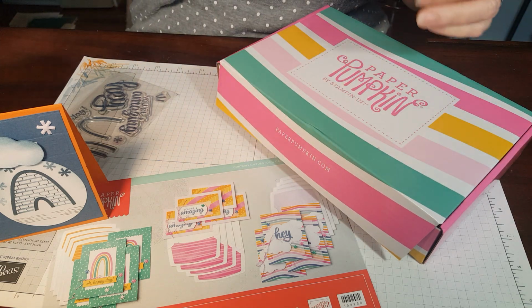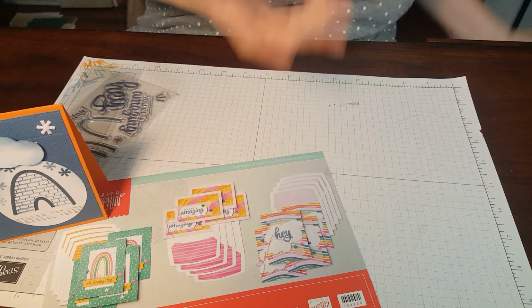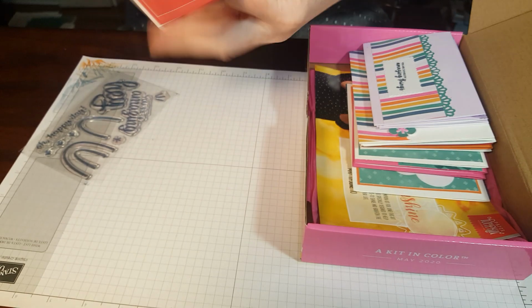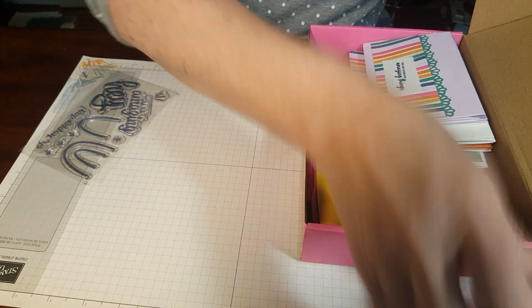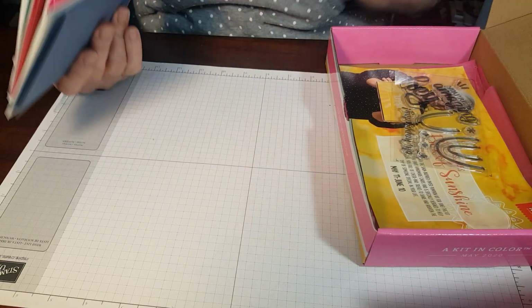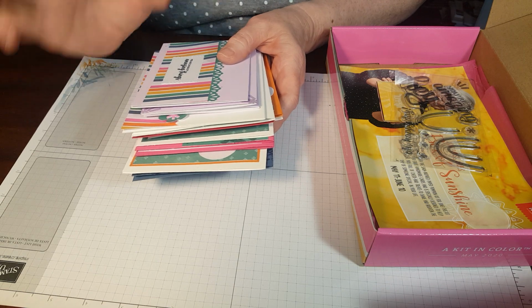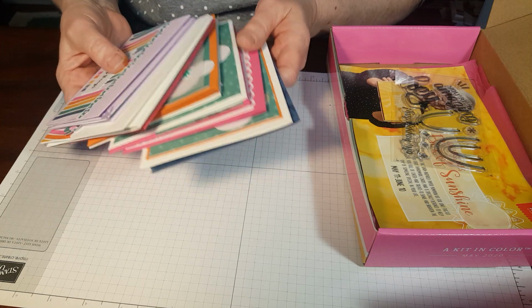I don't generally make the samples, sometimes to show, but not necessarily for the sake of the alternates. So I wanted to go ahead, and this one I'm going to show later because I have a little tip I want to show you. Anyhow, here are some cards that I made, and some people do it differently. I try to make them up, and I've had some people leave comments like, how did you do this? But for the most part, it's just a matter of using the supplies in there.